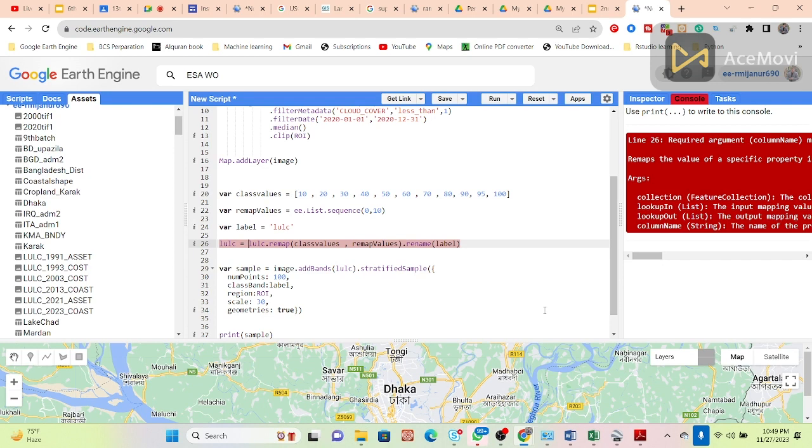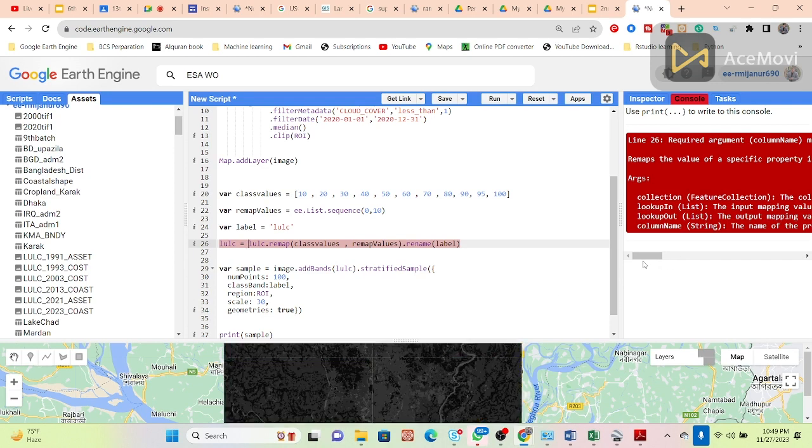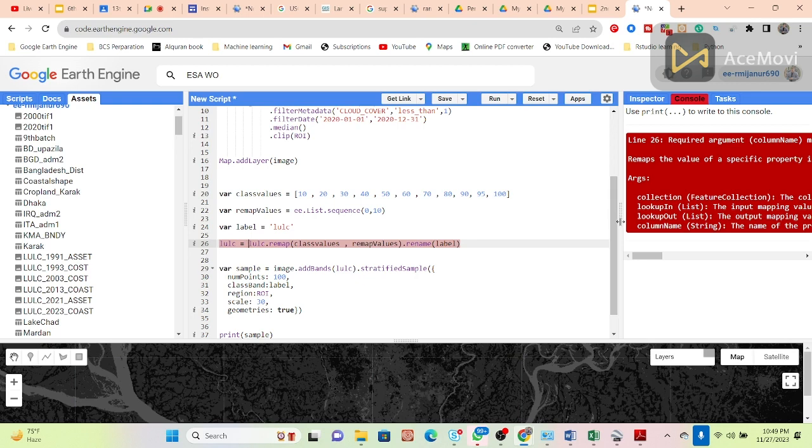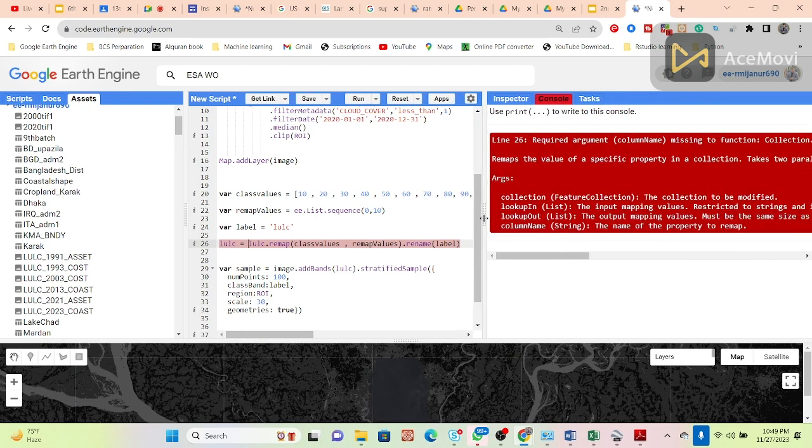Mainly it's a data set about that. What's the problem? It's showing an error: the modified list size must be the same size as the column name string, the property to remap.